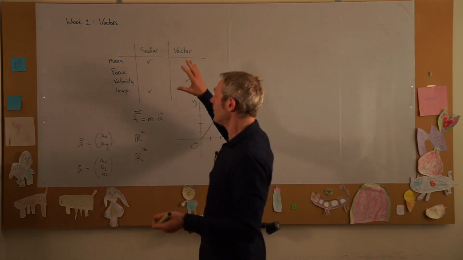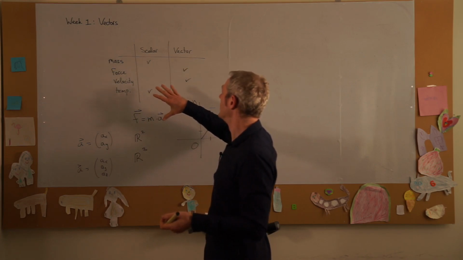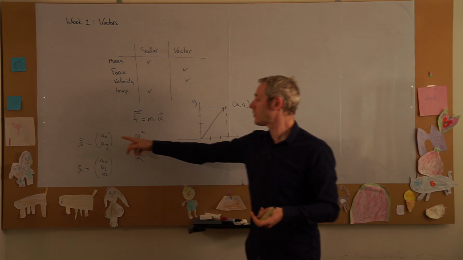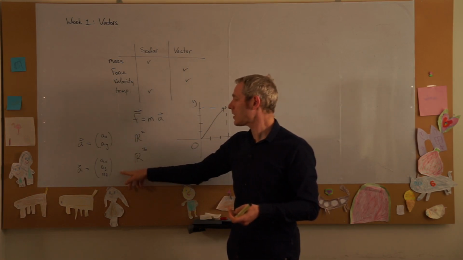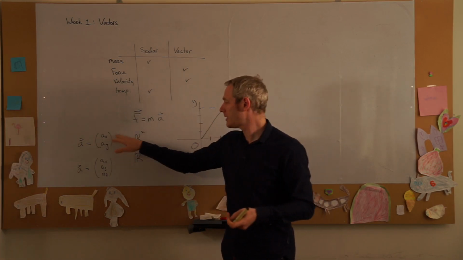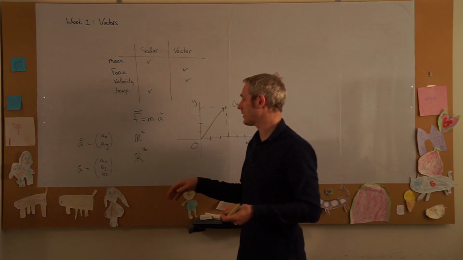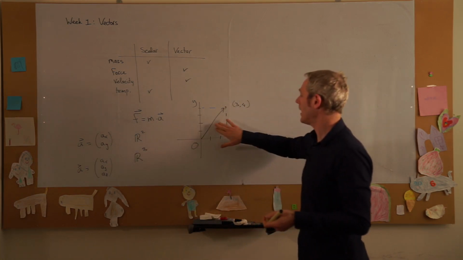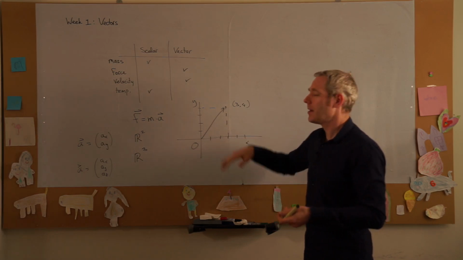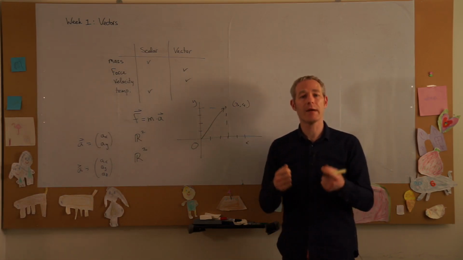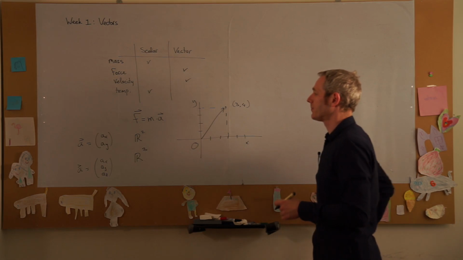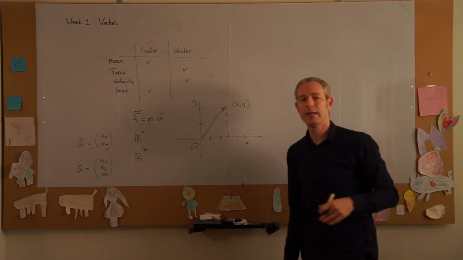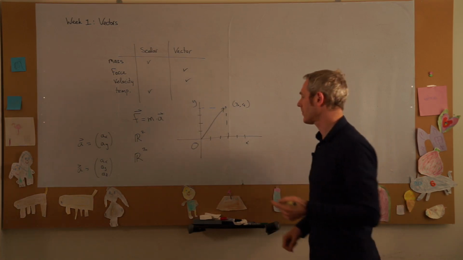So when we look at vectors now, we know that it has a magnitude and a direction. We know how to write it down. Some people will also write a row instead of a column. Doesn't really matter. Traditionally we write columns, and we know how to visualize it. But we said that a vector has a magnitude and a direction. If we look at this arrow here, it is clear that it has a certain length.